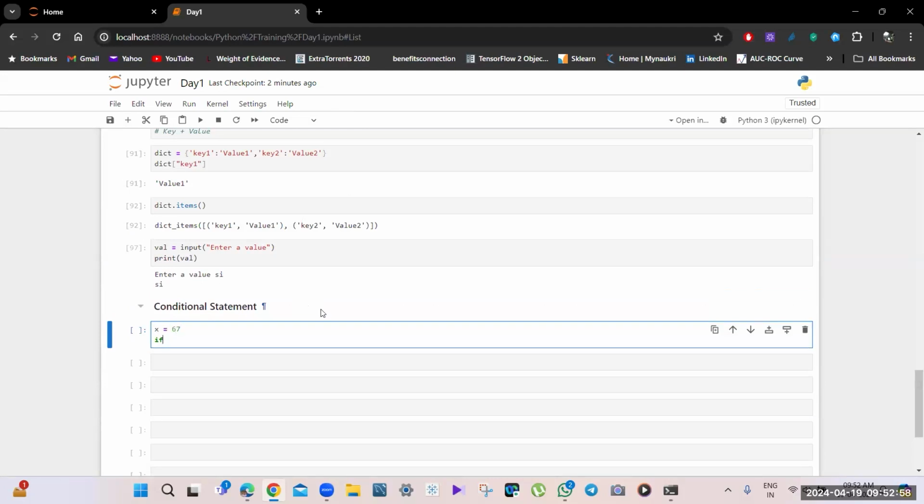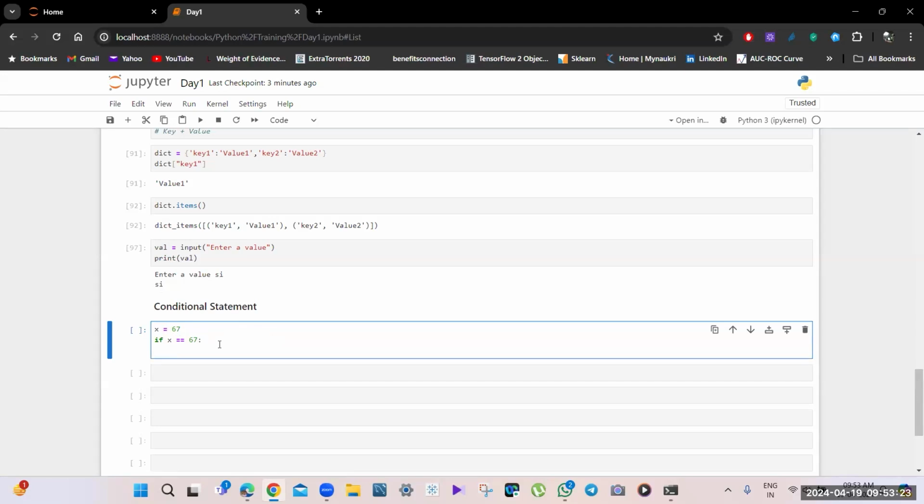Now if, okay, let's do it with the help of input. I don't know if mine will work or not, because every time I press A within input it's giving me some error, but we'll do it this way. So if x is equal to 67 colon, hit enter.